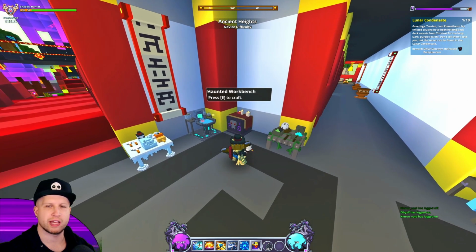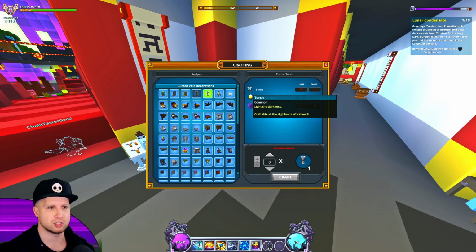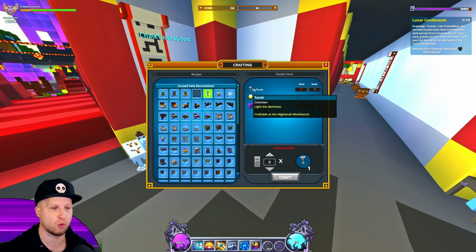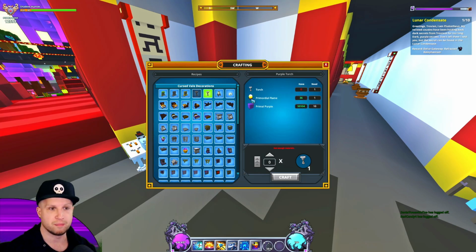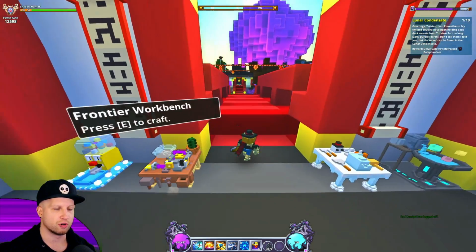Oh, I'm an idiot. Okay, so it's in the haunted workbench. It's a good thing we went to the Highlands one anyways, because you have to craft a basic torch in order to end up crafting the purple torch, which I wish they didn't change the description to coincide with the stupid event, because normally it tells you where you actually... Okay, it doesn't tell you where you craft these. They gotta update the descriptions of these. That can be very misleading for a lot of people. I didn't even know that. Jeez. But anyways, that's where you get your purple torch that is required in order to craft the lunar altar.